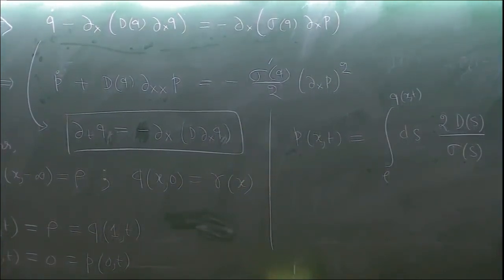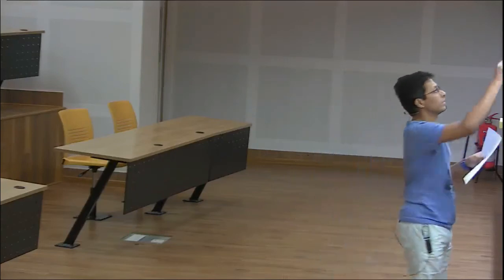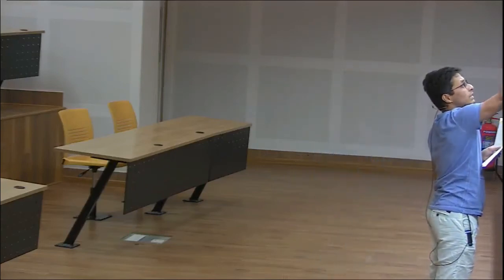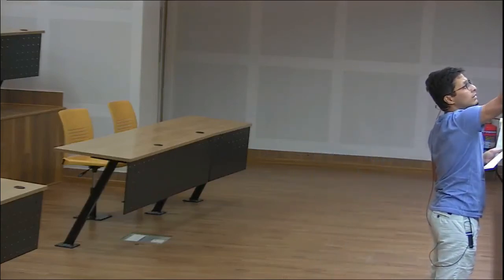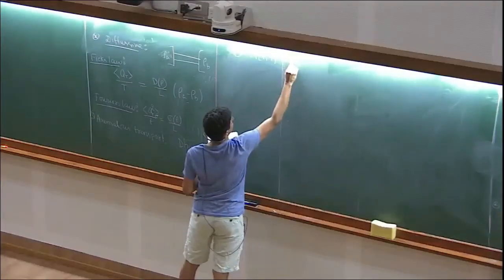So we're almost done. Just one more comment that I want to make before I show this. You remember in the case of the Langevin equation, we found that for the optimal paths, the Hamiltonian is 0. Even in this case, if you put those two solutions in the expression of the Hamiltonian, you'll find that it is 0. So for this problem, H of Q and P is 0.